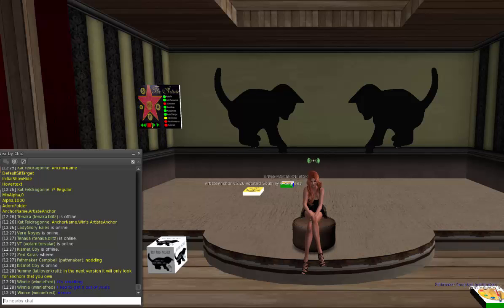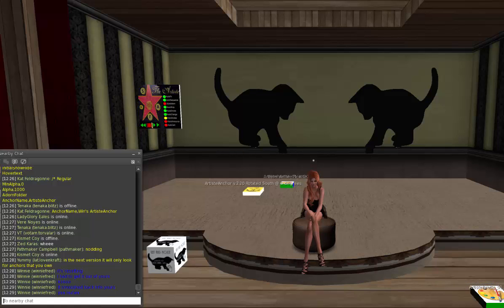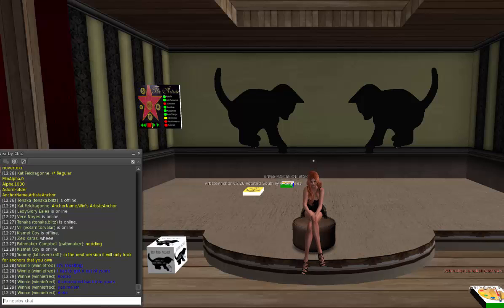Did you make sure you saved your palette note card before you hit reset? Okay, it could be that it just didn't save. It's SL. So just click on it again, open that palette note card and see if it saved your change for the anchor name. Okay, try resetting it again.